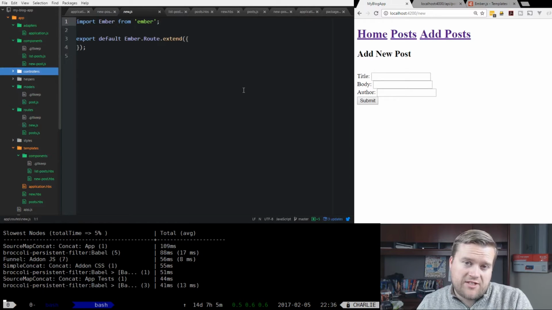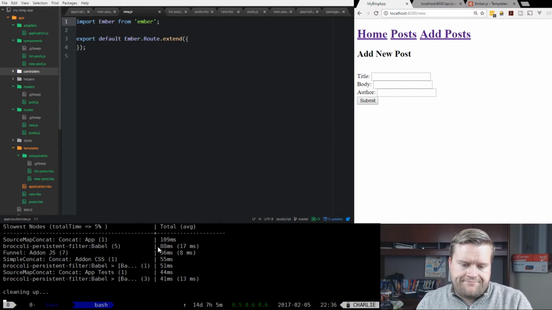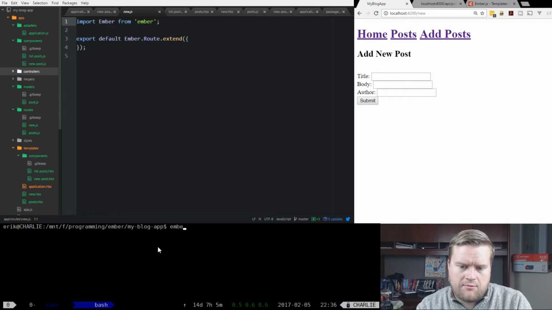And in a previous video, I talked about the route action helper, which can allow us to bypass the controller and have the actions in the router instead of the controller. But for this simple example, we're going to just leave the actions in the controller and not worry about that. And we're going to try to use closure actions. So with Ember.js, we're going to create the controller for the new.